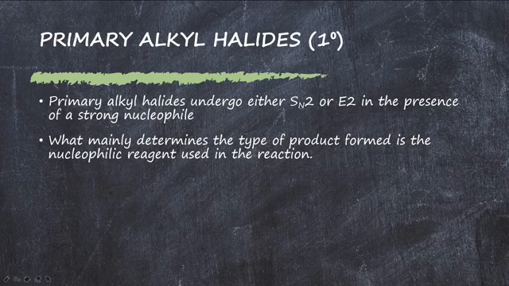Like chemical equilibrium, the example I gave earlier, chemical equilibrium depends on the temperature, the concentration, the pressure in gases, and volume, and other factors. But in alkyl halides, elimination reaction versus substitution reaction, what it actually depends on most of the time is the nucleophile. Note, it could also depend on the point I gave earlier, that tertiary rather undergoes elimination and primary rather undergoes substitution, but the major factor that it depends on is the nucleophile. What mainly determines the product formed is the nucleophilic reagent used in the reaction.